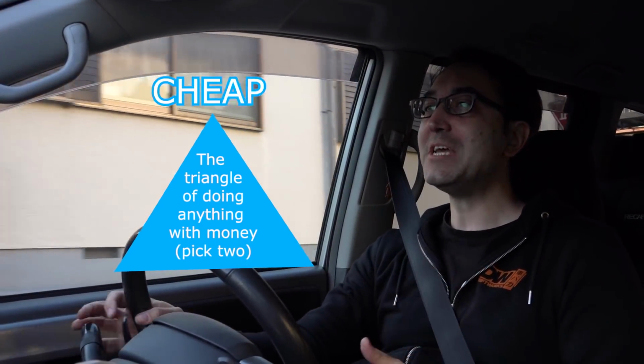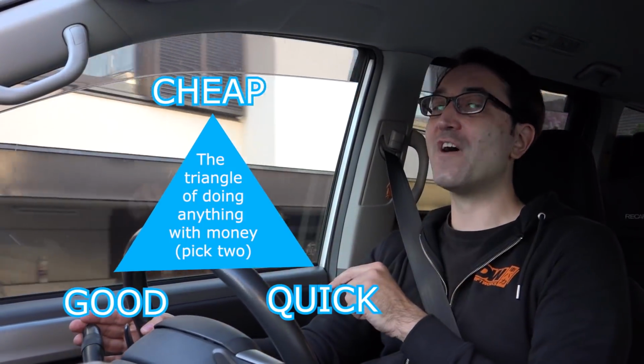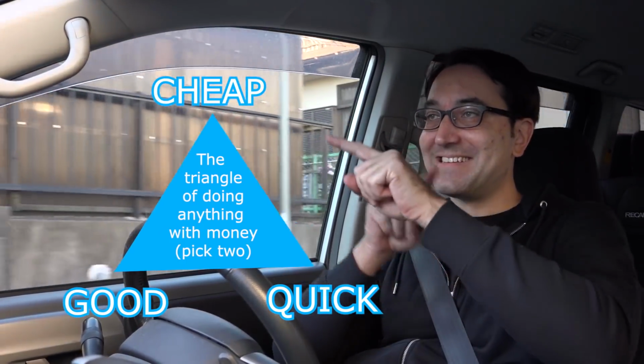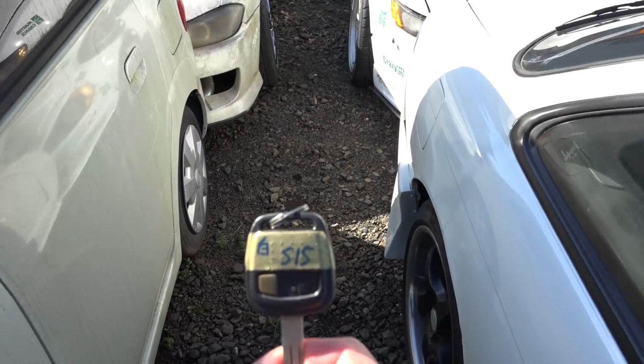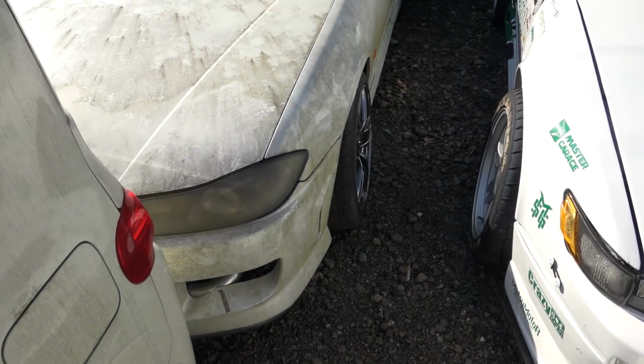When you're looking for a new car, it can either be cheap or good, or you can find it quickly, but you can never have all three of those things. And I think I may have found something that suits my requirements. I wonder if you can guess which points of that triangle I've compromised on. So I was given a key and told where I can go and find it.